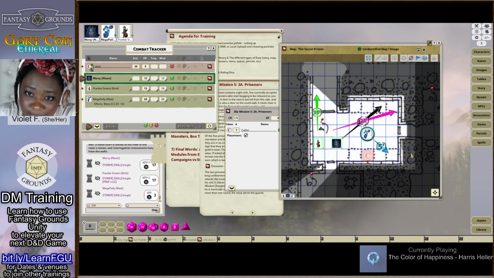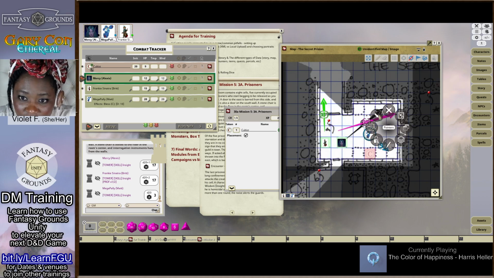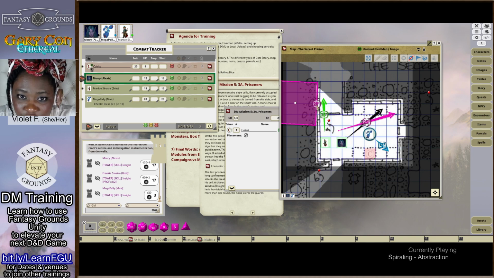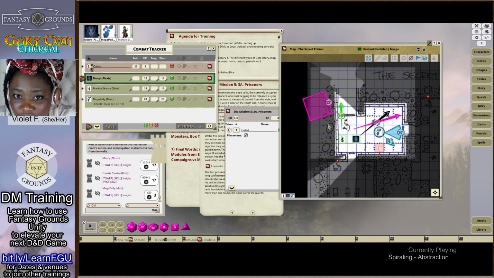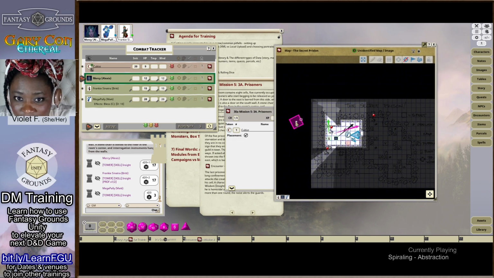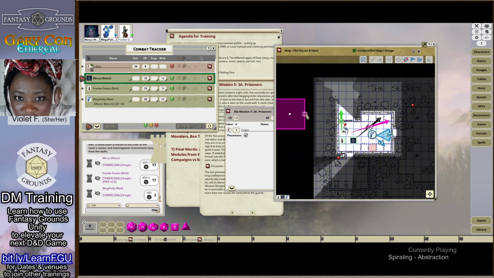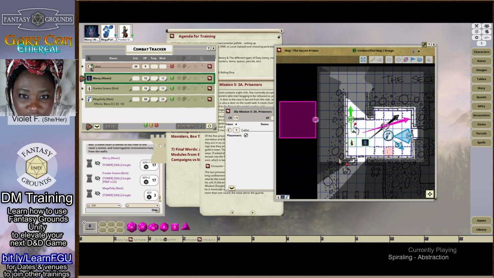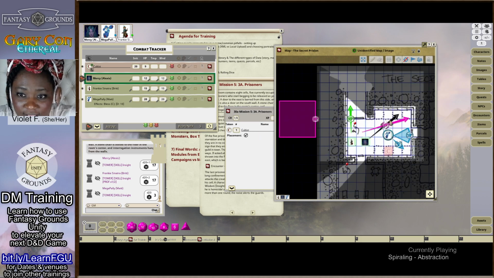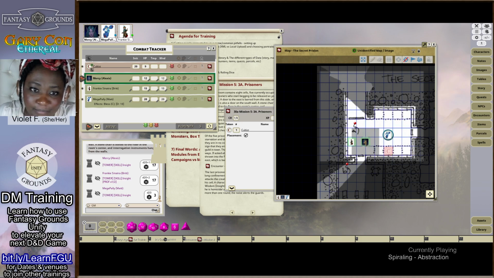They can always do more complex pointers by right-clicking, going to pointers, and you can draw things like squares or cones. And once you draw it, you're always welcome to drag it to make it bigger or smaller. I often have spellcasters zoom out and do it off map. That way, as they're planning their turns, they can pre-draw what they're using, and then when it's their turn, they can easily drag it onto the map and say, here's who I'm getting. So that's a habit I try to build into my players, is just to draw it off the map so they can get ready for their turns. As a DM, you can always right-click and delete all the pointers if you're like, okay, let's clear the map.